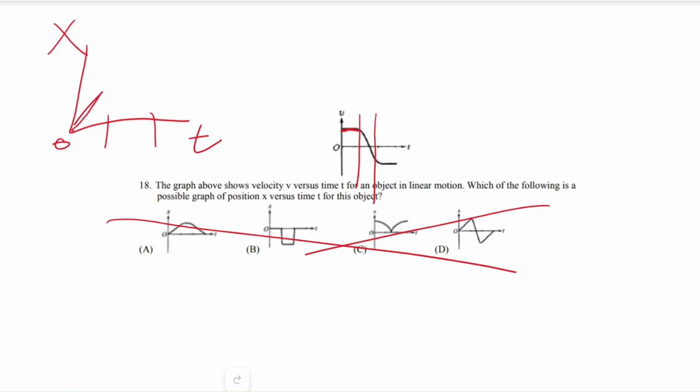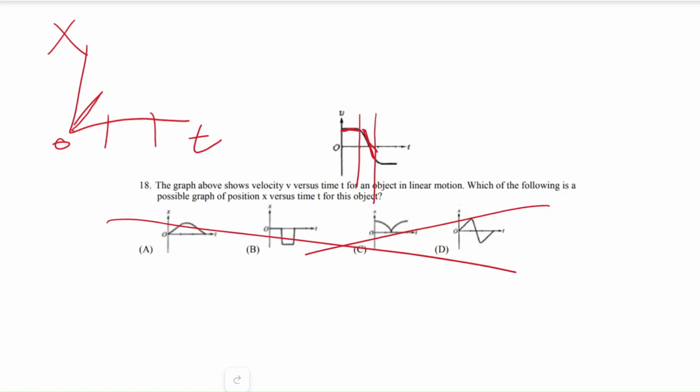Next we have this middle section. This middle section has a downwards line that passes through 0 and goes negative. What this tells me is that our velocity went from that constant positive value to decreasing and becoming negative. And what I know is that at one point it was 0.